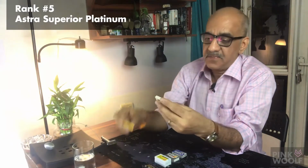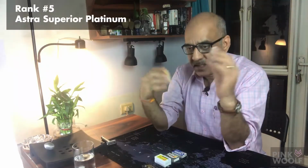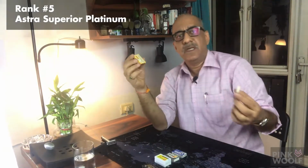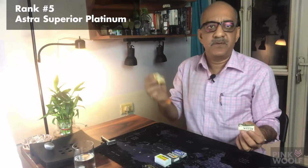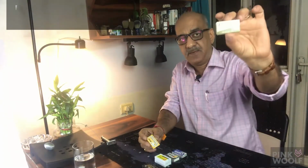The only difference between Astra and BIC Chrome or any of these is going to be more subjective than anything else. There's no rocket science behind why this might give you 5 shaves, this might give you 6 shaves. There's nothing like that at all. So that's number 5, Astra.